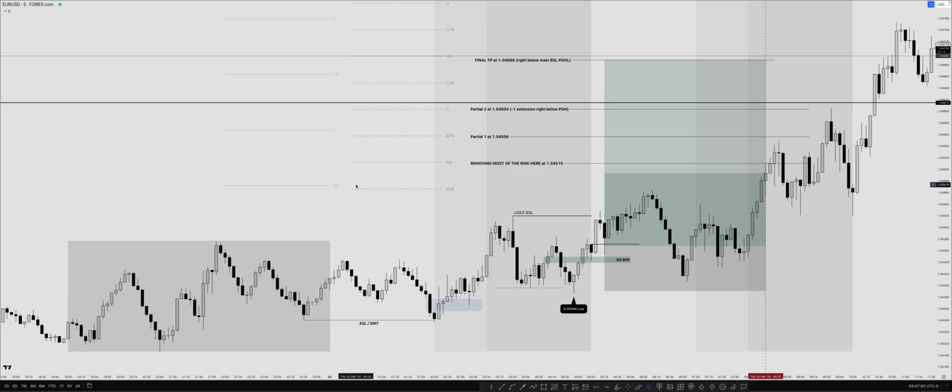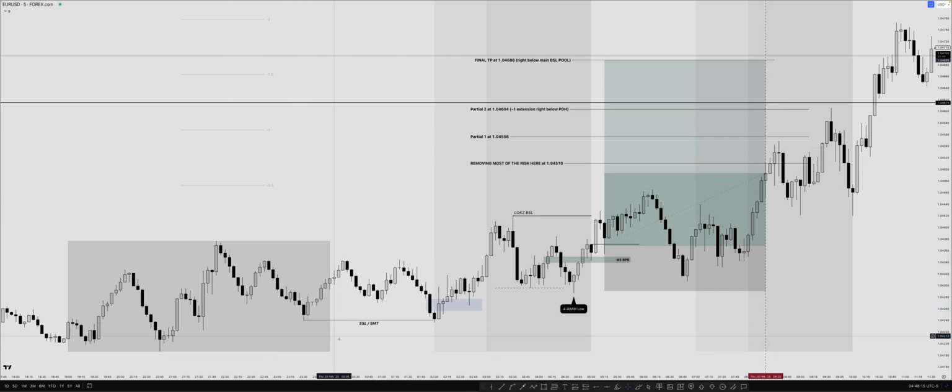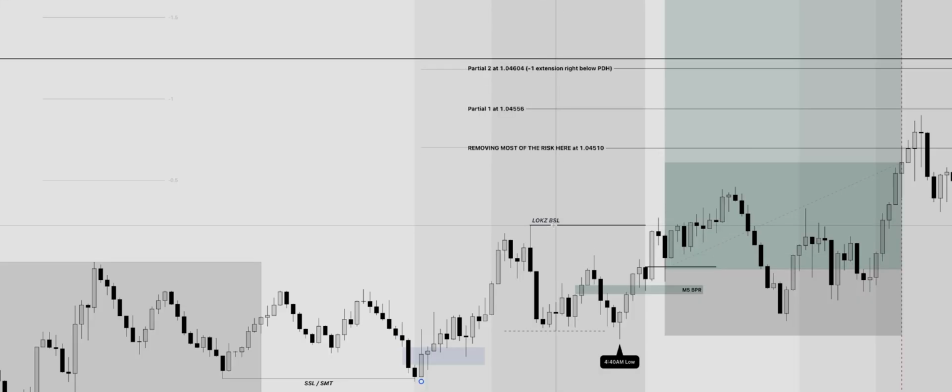Now talking about the extensions, Asia range durations, and everything else, how we came with all of these targets and all of that. This was all the stuff right here. Asia range durations, this is where we use Fibonacci tool right here, simply measuring the range and applying them right here. And what comes to the extensions, this was the first expansion to the upside after leaving this low right here. So this is where we had our extensions.